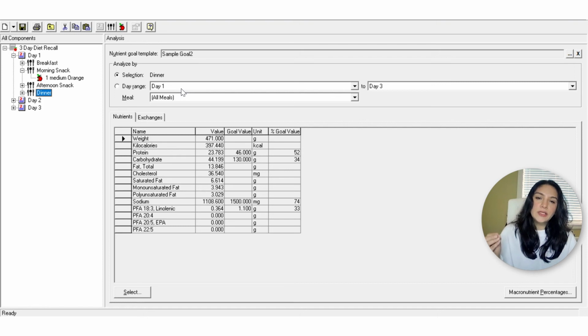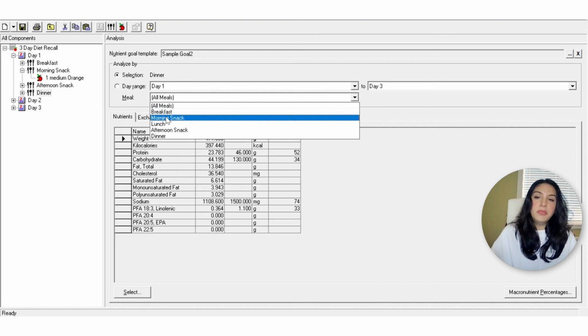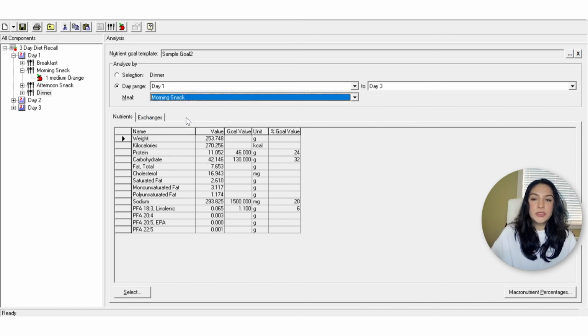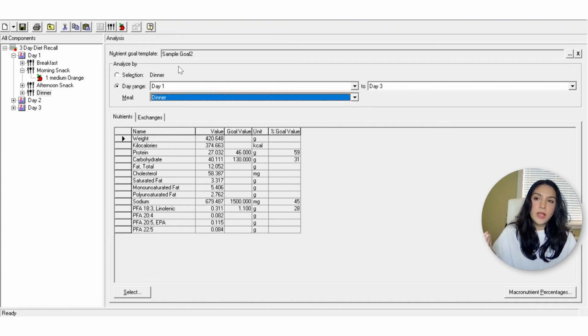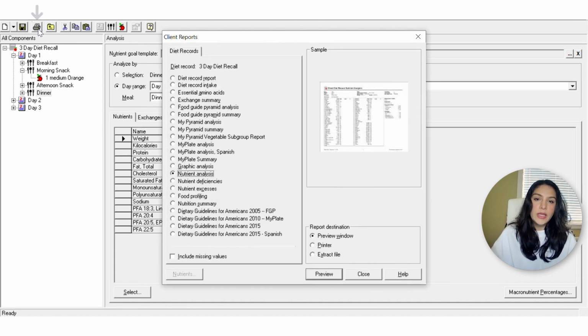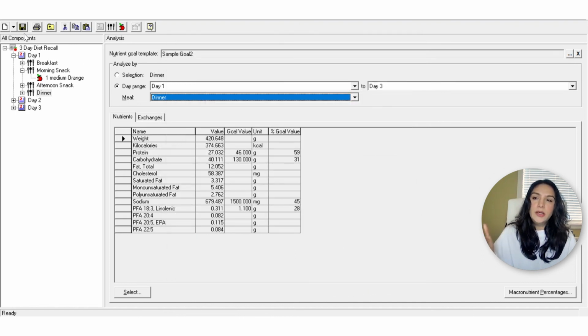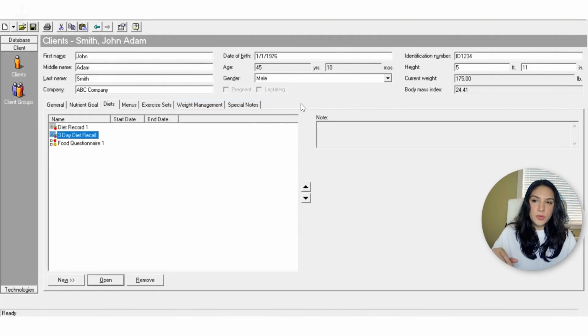Or you can tell the software that you want to see all of the days averaged for certain meals. Like for example, if you want to see how the patient does for all of their snacks or all of their dinners, you can also do that as well. And then you can print reports from the system as well if you choose to do that. There are many different reports that we offer under the diet component of the software, so you can just pick whichever one that you like and you can either preview or print that as well. Once you are done, you can hit save to save your record and then just close the window.